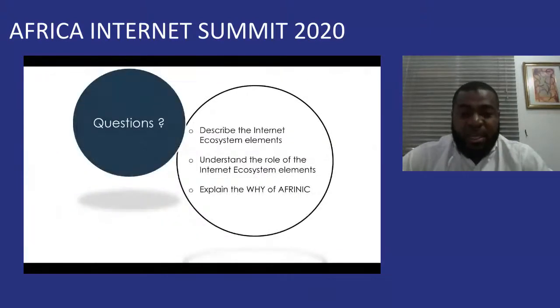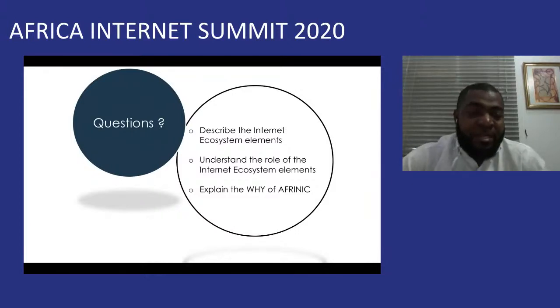This is what I wanted to say for the internet ecosystem. So I have described that. I said that the internet ecosystem is the term used to talk about all the elements, all the organizations that are working to ensure that the internet is developed and the internet is safe. And we have seen that in the internet ecosystem, we have many elements. We have big organizations like ICANN, ISOC, we have standards organizations, we have numbers organizations like RIRs, we have also the users, we have many stakeholders.